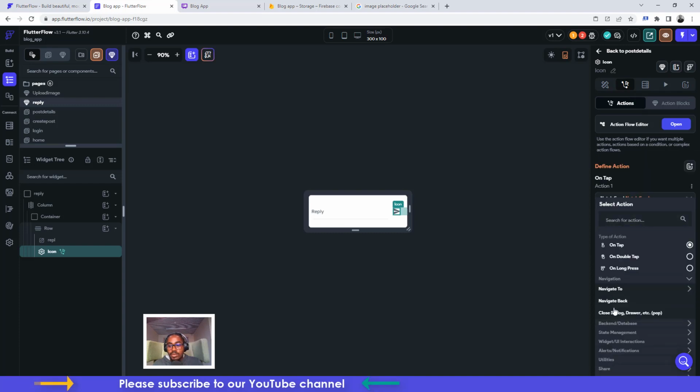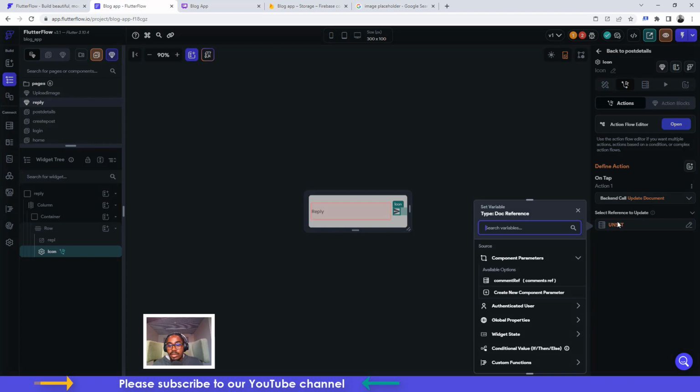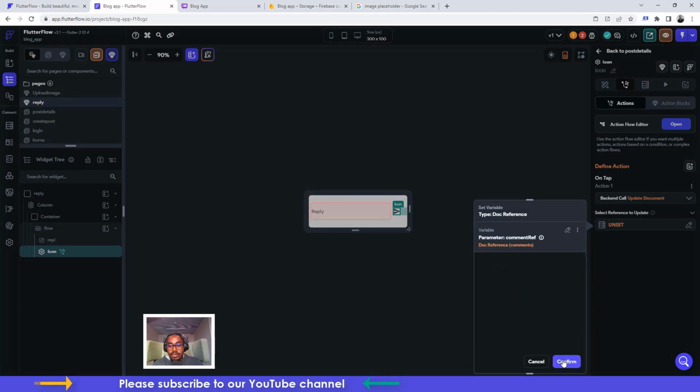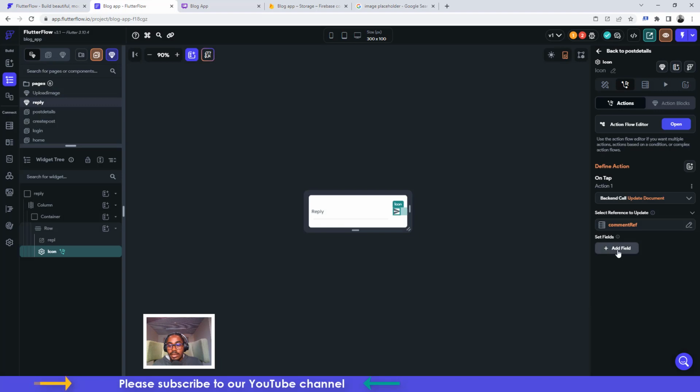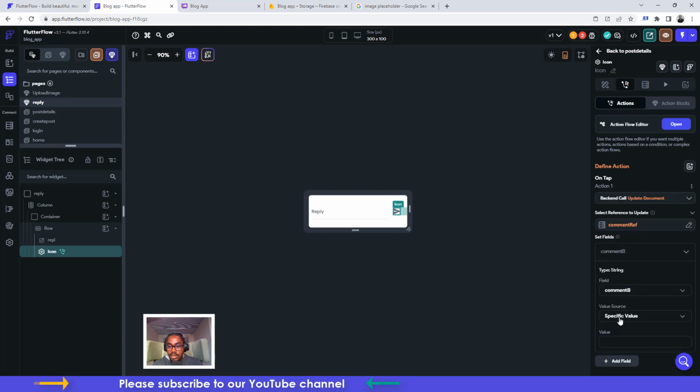Yes, so we want them to update Firestore update document, and then the document we're updating is the comment ref. Okay, and then we confirm, and then we do add field, and then wait, are we adding anything? Yes, we're adding some fields, but it's not post. It's just going to be the comment b, and we say from a variable.